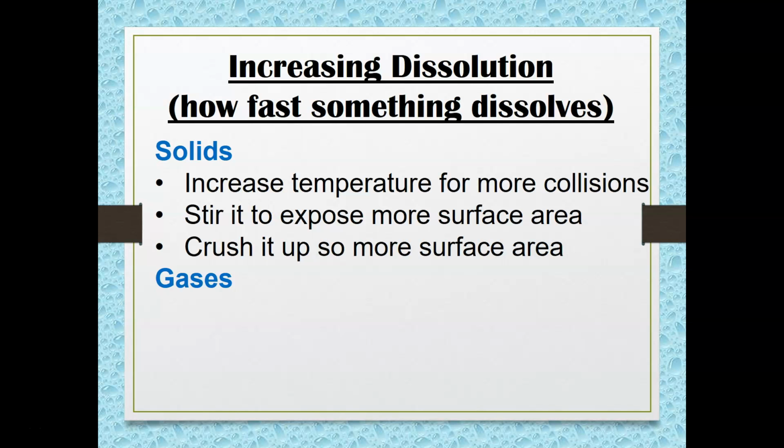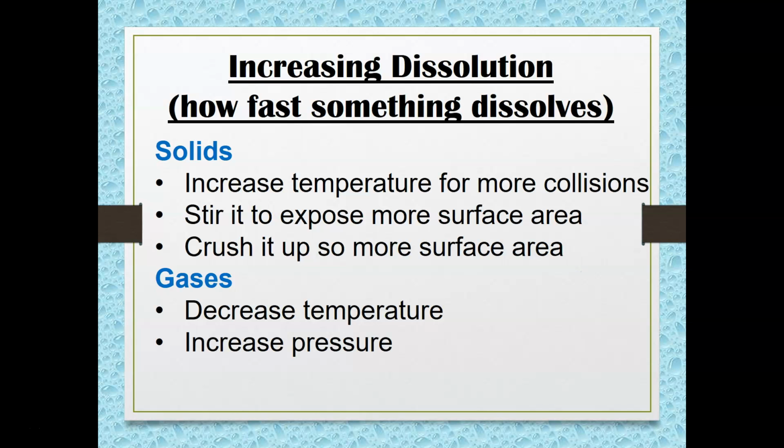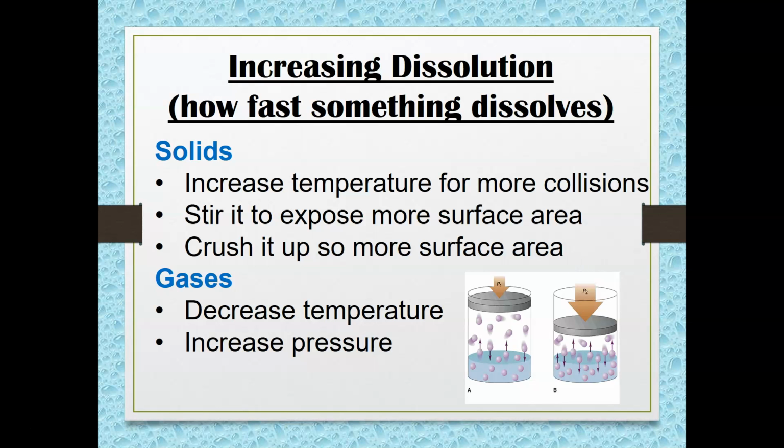For gases, if you want to speed up your solution process, you could decrease your temperature, or you could increase your pressure. Just like before, right? I love this little picture. Sometimes people don't quite understand why pressure could increase this. Well, you're physically cramming the particles down into the solution when you increase the pressure. So you can see on these little canisters, if you increase the pressure, you decrease that volume, right? And so you're literally smashing them down in here. So that can really make things go faster.